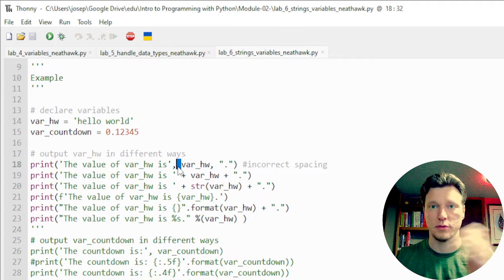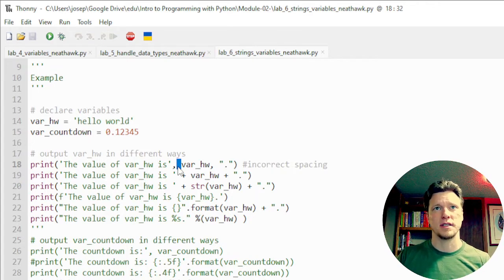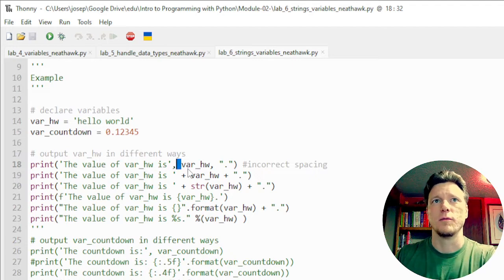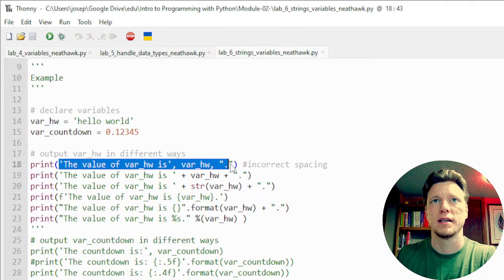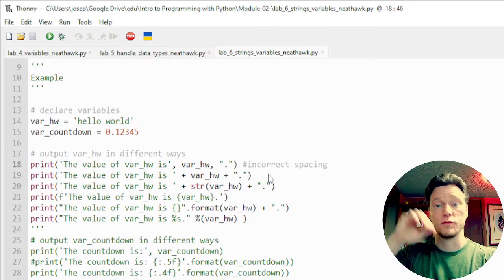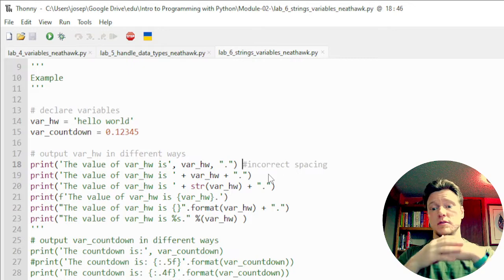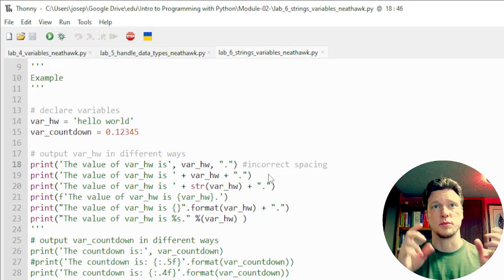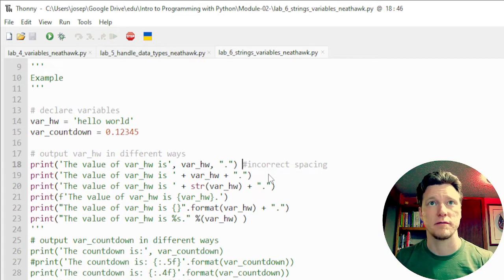The computer ignores those. So if you were thinking, well, there's your space right there, it is not. What happens is when you print this way, Python is going to put a space in between each of the variables on its own. Okay, so if you want to put a space in between all the variables and you just have a lot of variables to print, that's the easiest way to do it. You just put each thing in as if it's a variable, put a comma in between them, and off you go.